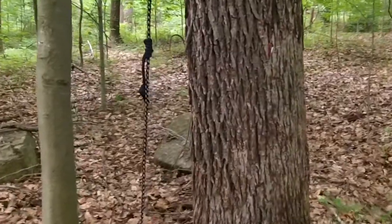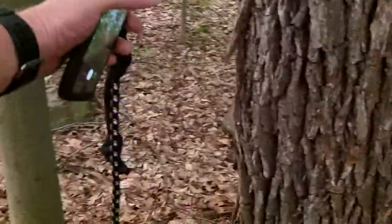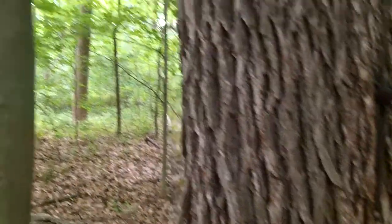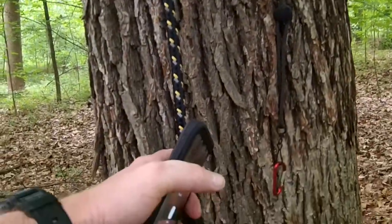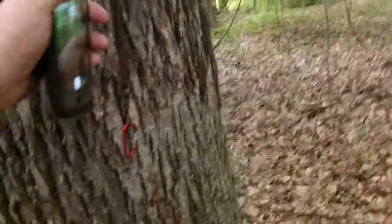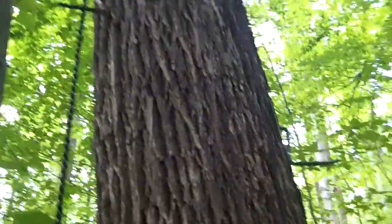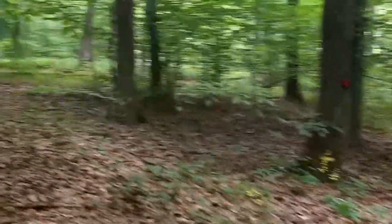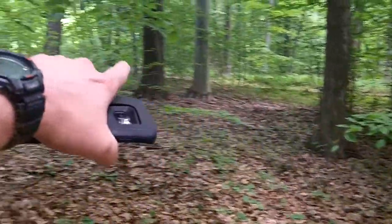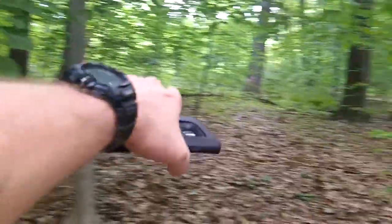This lifeline has been here all season and nobody touched it. I never took it down last year, so I think the rope's still good. My haul line, all my steps are there, the stand is there. I've been very lucky with this stand. Nobody stole it. The reason I like it is I've got trails there, trails there, and trails there.